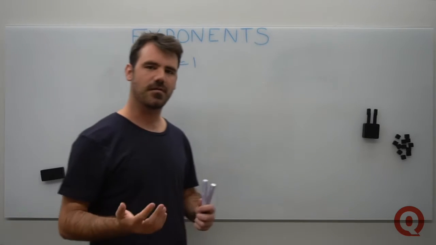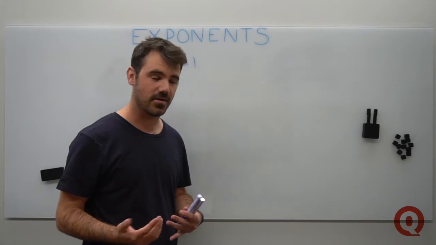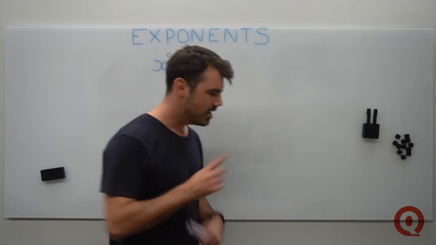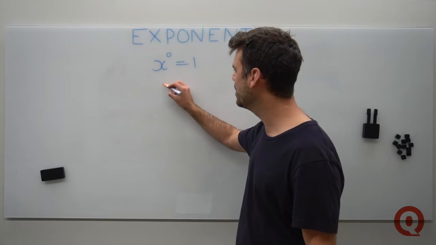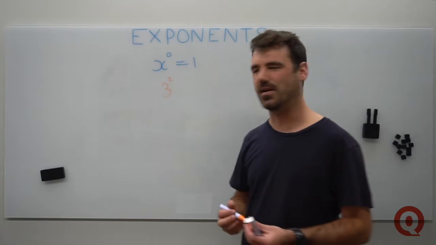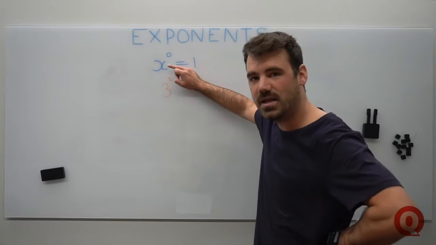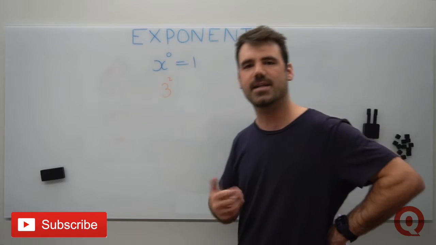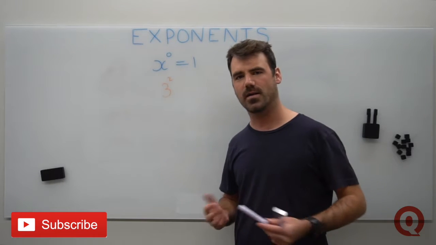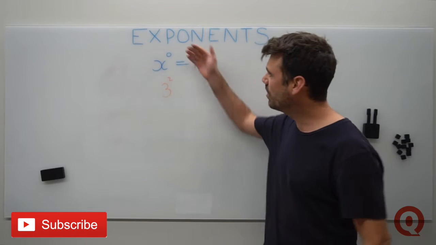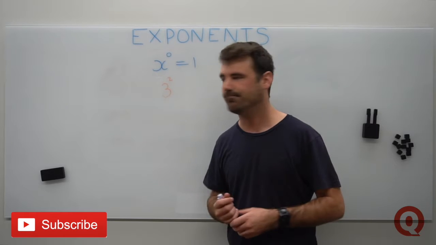Now, this is often a misconception as to anything being raised to the power of 0. Surely, anything multiplied by 0 is going to be 0. But this is the issue, because along with that misconception comes this whole thing of 3 to the power of 2. Sometimes we quickly think, oh, that means 3 times 2. It doesn't, which is the same reason as to why this does not mean x times 0. It is x being raised to 0 amount of times, and that happens to give us a 1. Now, we're not going to delve into that too much now, but what we need to understand from this is that anything raised to the power of 0 is going to give us 1.